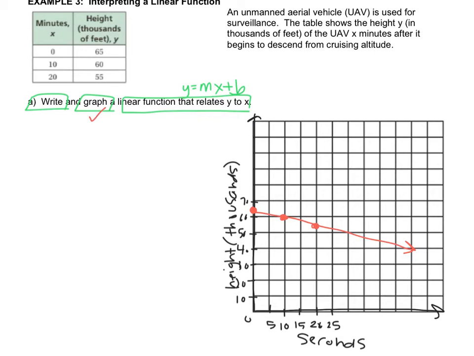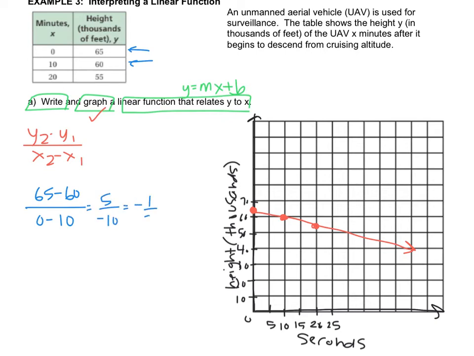Now, because the graph isn't going by ones, I'm not going to encourage anybody to count boxes, because when we have a picture, it's easy to count boxes. But if it doesn't go by ones, then it's tricky. So I'm going to use the chart and the slope formula. So I'll rewrite the slope formula, y2 minus y1 over x2 minus x1, and now I'll plug in my numbers. I'll use those two. So it is 65 minus 60 over 0 minus 10. That gives me negative 1/2 as the slope.